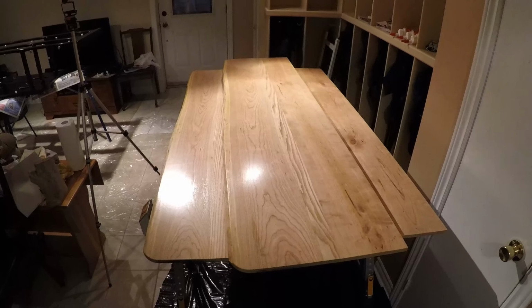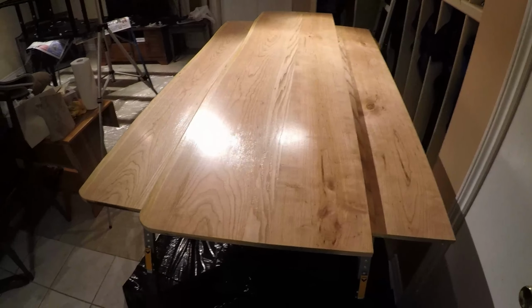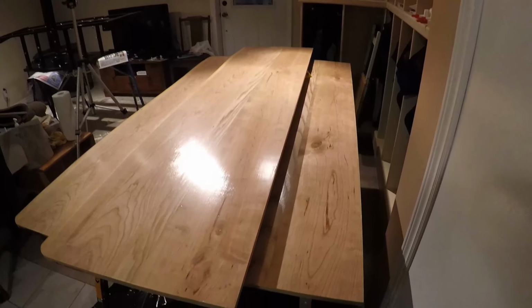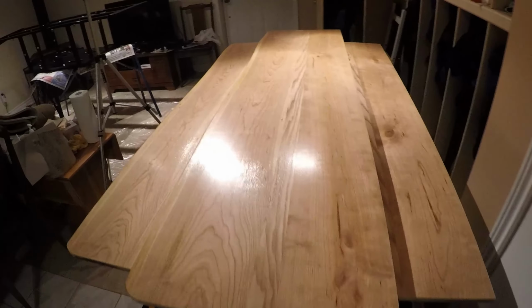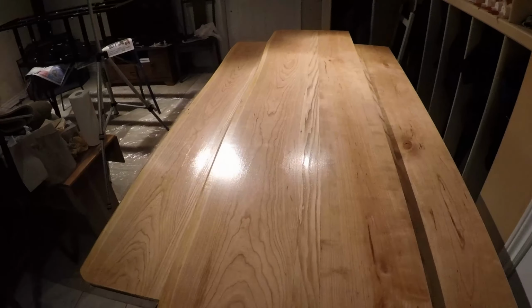The shelves are finally done. This is looking great. We're getting a really nice finish. You can see how it's reflective with the lights up above. I am very, very impressed with the product that we got here.